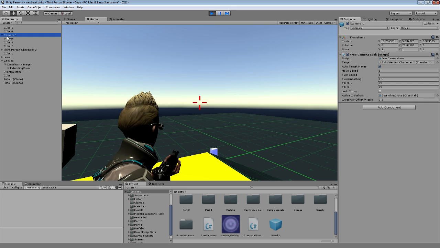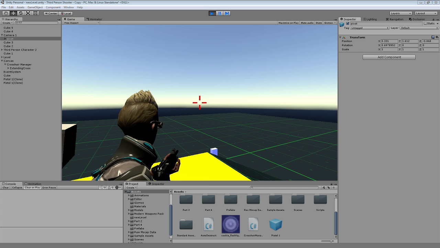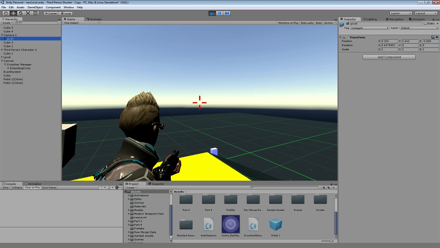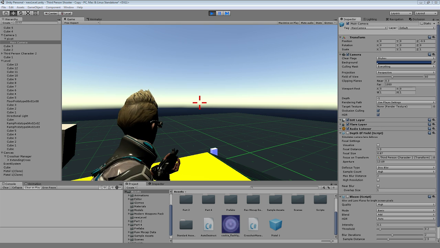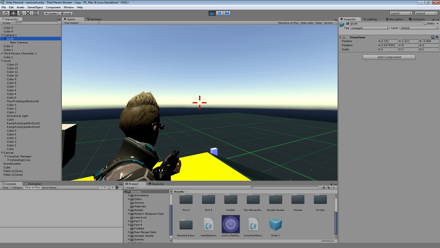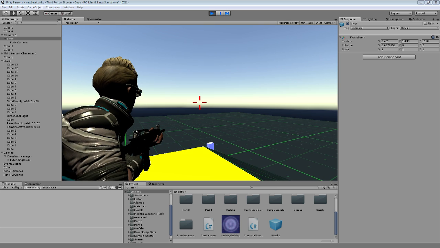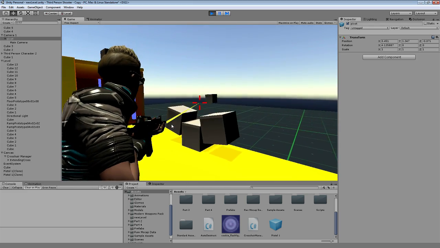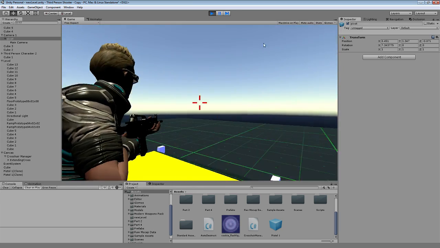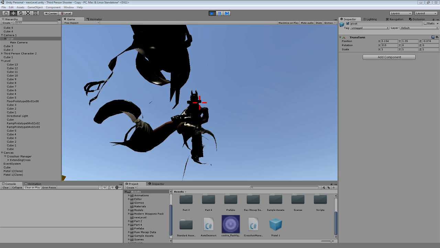And I'm going to go to my camera, to the pivot of the camera actually. Let me just move it over here so I can fix it. And that doesn't do anything. Oh yeah, we want a pivot. You normally see on games something like this, or this, depending of course on the game.